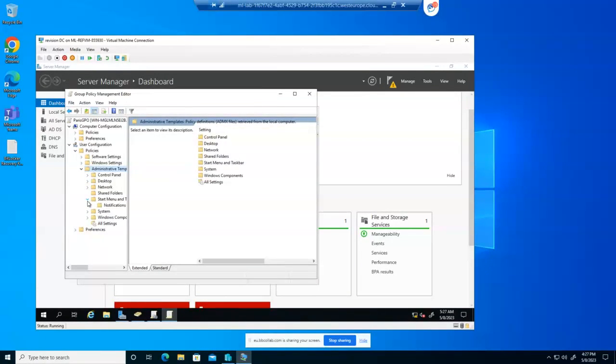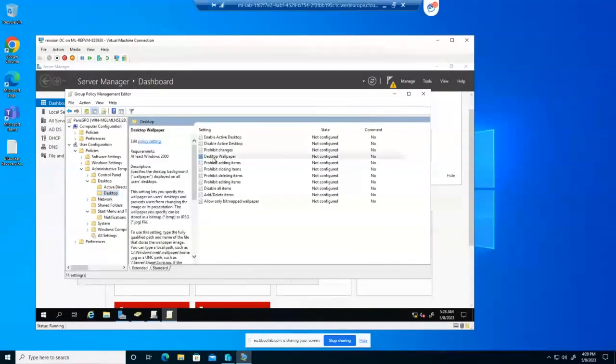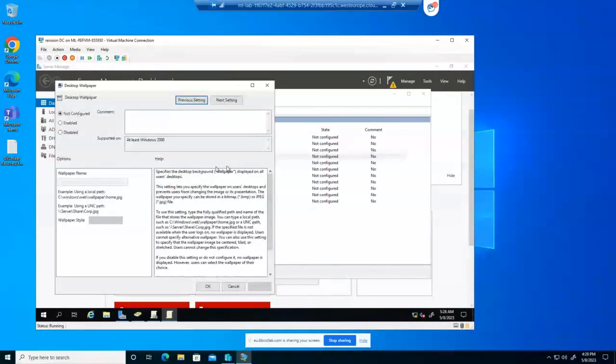Let's say the start menu, for example, and then you can choose, like if I want to turn off quiet hours or turn off notifications, or if I want to go to desktop, I want to do some changes like desktop wallpaper. Let's say I want to disable desktop wallpaper, right click on it, edit, and then you can say here, enable.